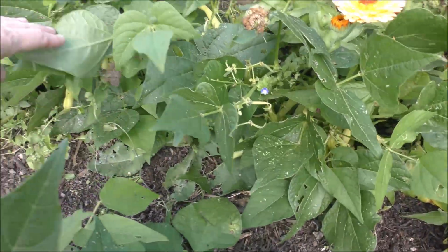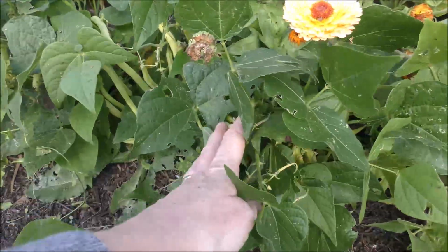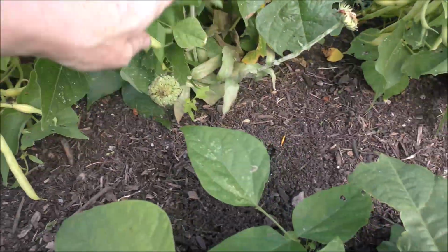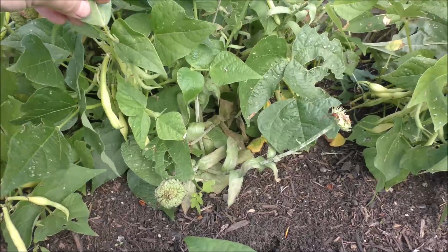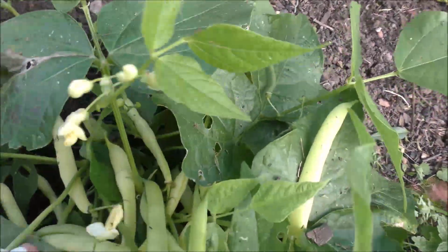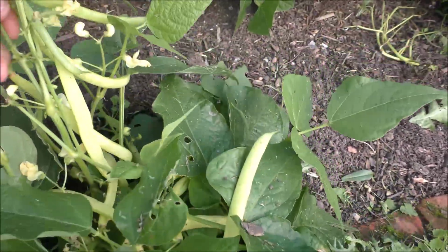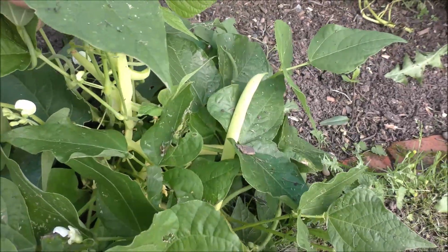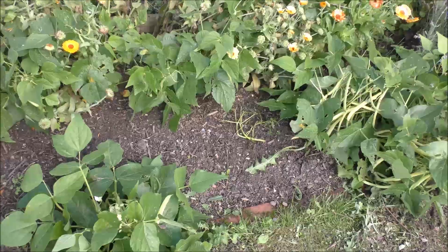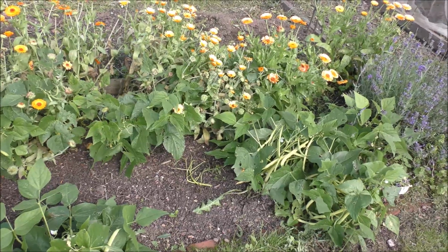These were looking awful until about a week ago. And then all of a sudden, as I say about these things, once you focus, we've got loads there. I mean, it's not going to see us through a harsh winter, but I'm actually really pleased. This is supposed to be standing up. They're meant to be self-supportive. Why is it falling down? That's because of the weather we've had. But yes, I'm really pleased about them. So I'll be doing the first harvest of them, as something else to take home later on.